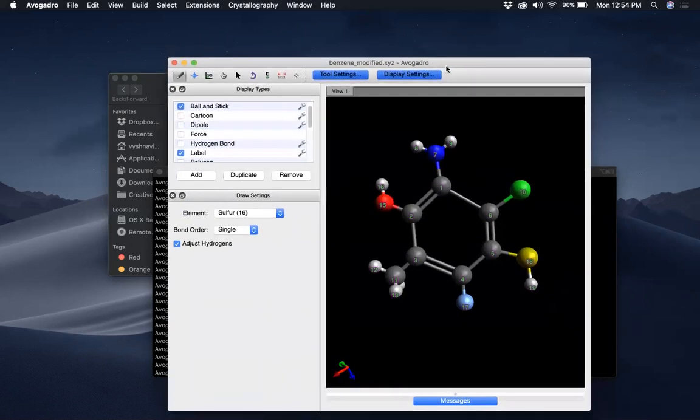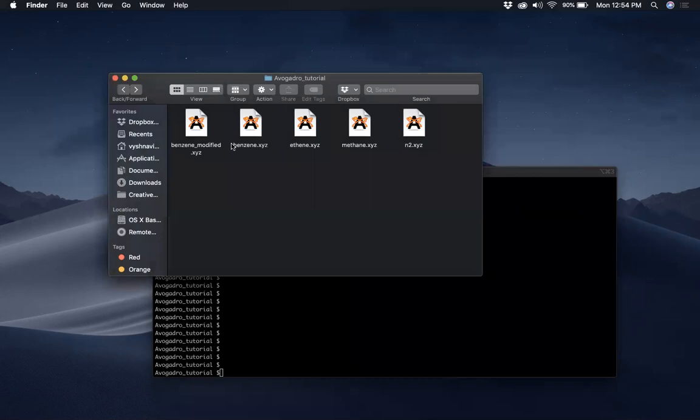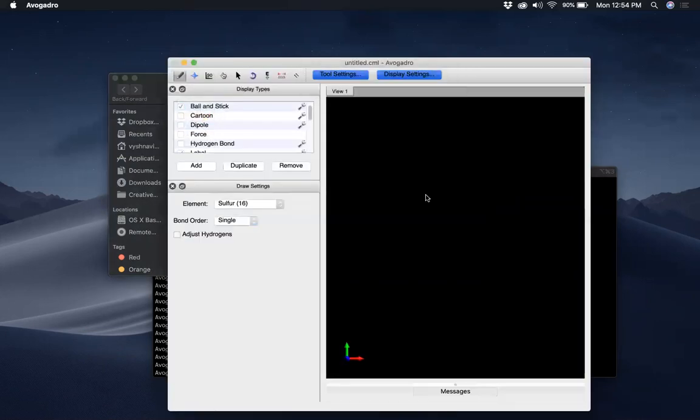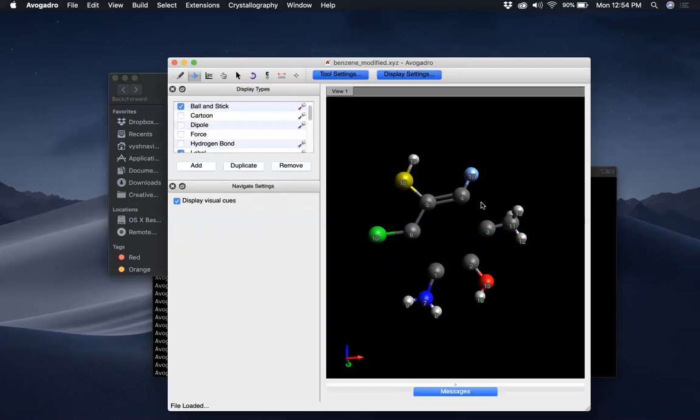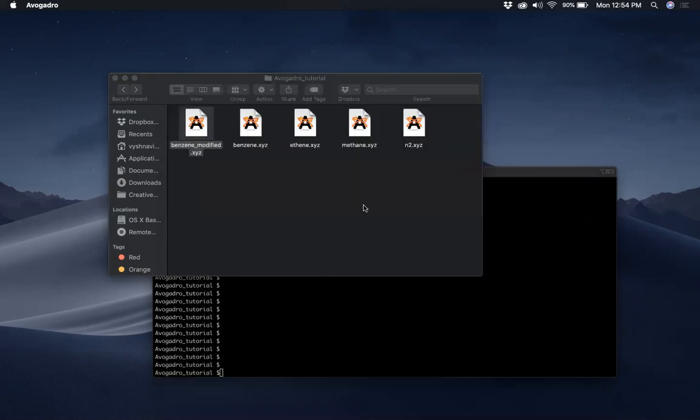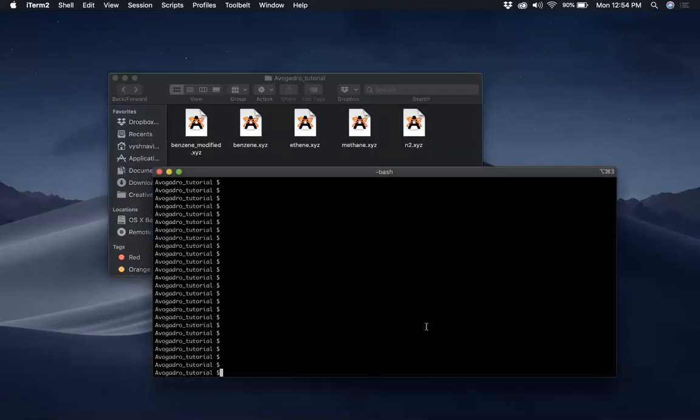So now that we have created some sensible molecules and a totally random molecule, let's just close it. And here in this window, you can see the different molecules that we created. If you double click, you see this, and you can see the bonds are missing because it's not recognizing it as benzene, because the bond lengths are not optimized and the structure just looks crazy. So, as important as it is to learn how to draw molecules in Avogadro, it's equally or even more important to optimize the structures you draw so that we know what it is that we have drawn there.